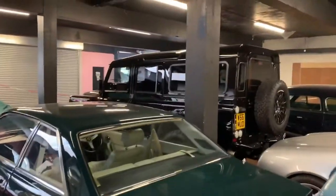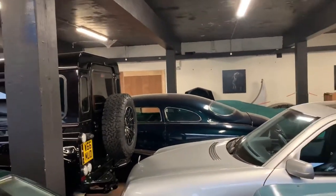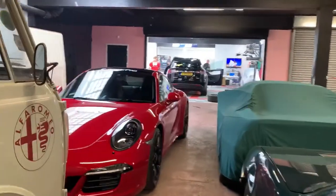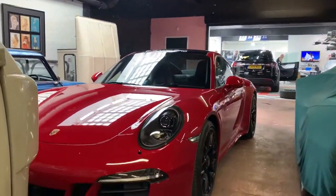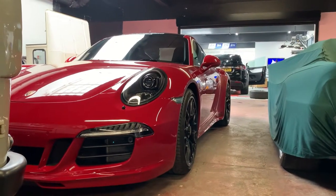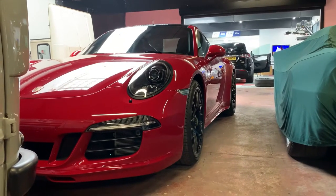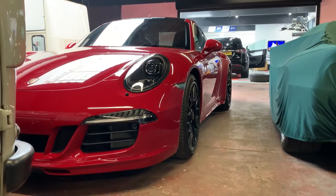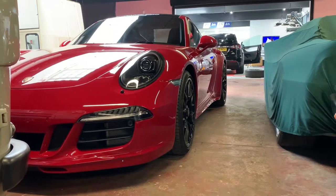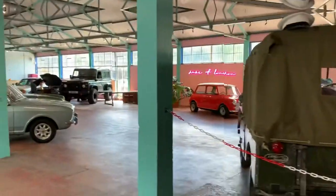There's a nice Defender back there. Oh look at that — that looks lovely! How good does that look? I do love a red car. They're very striking. I feel like I don't know if I'd be able to daily a red car — it's just too in-your-face — but they are so good looking. And now we're heading upstairs.